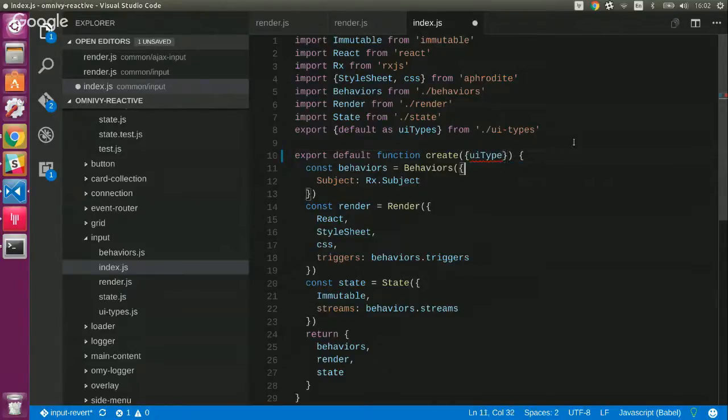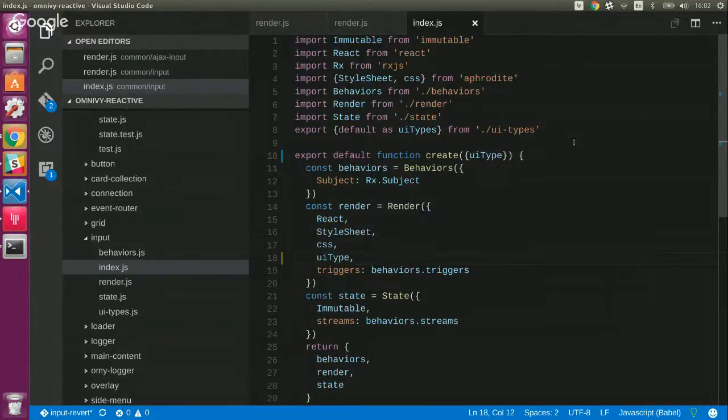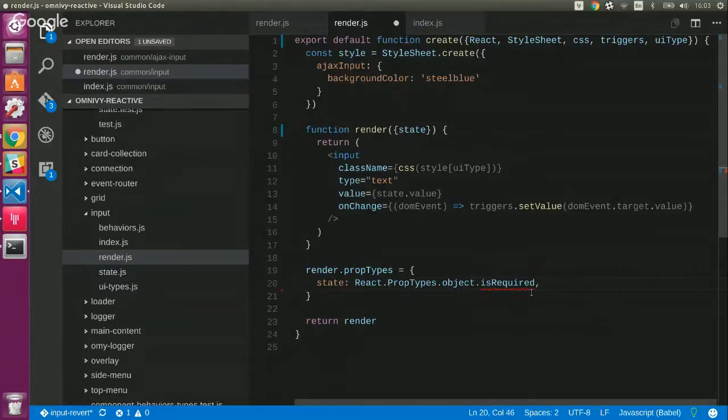UI type. There's so many small things that's changed, so like yeah.